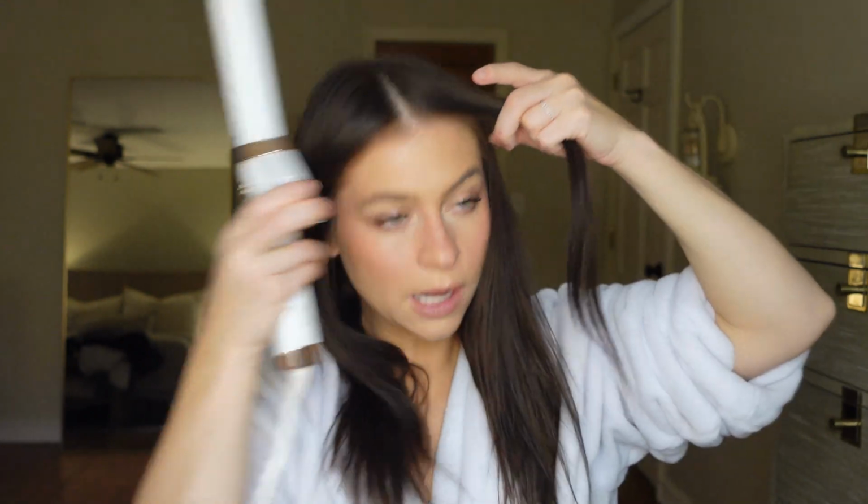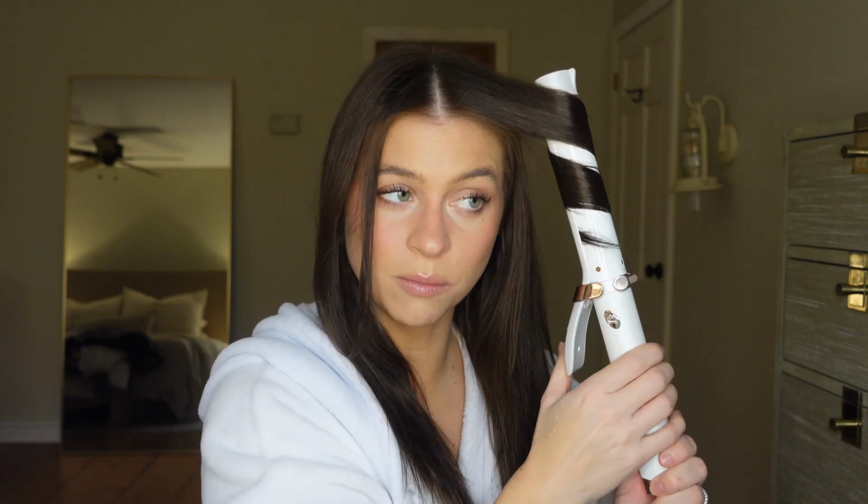So I'm gonna start at the front and I just work my way around the back of my head. I take a section this big, put the curler on, curl away from my face as always. Some people like to mix it up and go towards the face, to give more body. Personally, that's never really worked for me. So I just do away from the face.